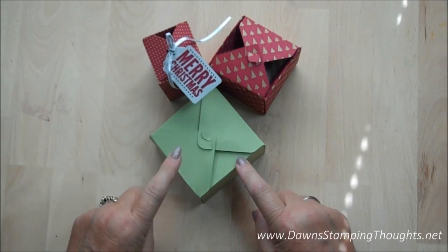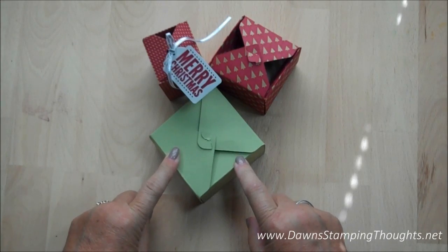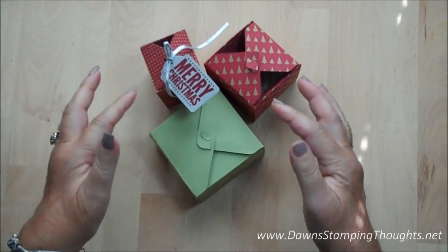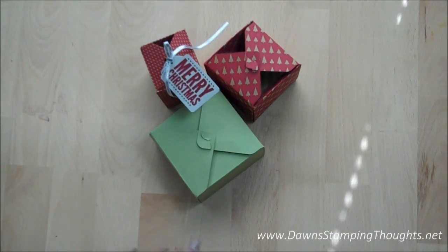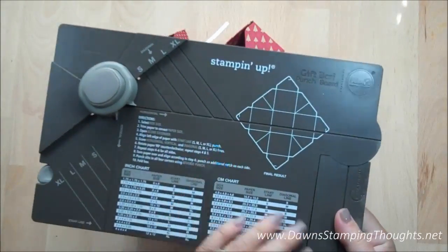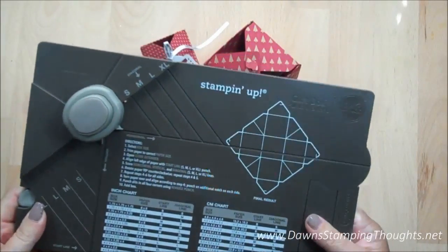And this box actually is the same size cardstock as these two. So these three all are 8x8 size cardstock, but we're making them all different shapes. And we're doing that with the gift box punch board. Love it! Alright, so let's go ahead and get started.